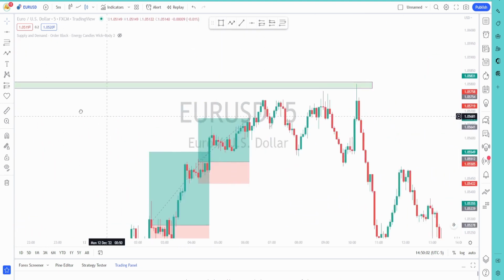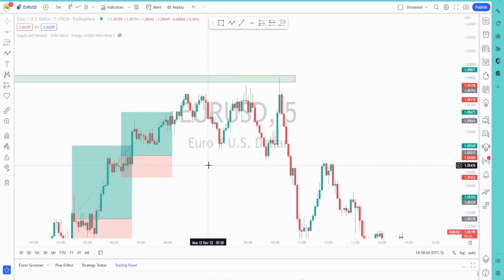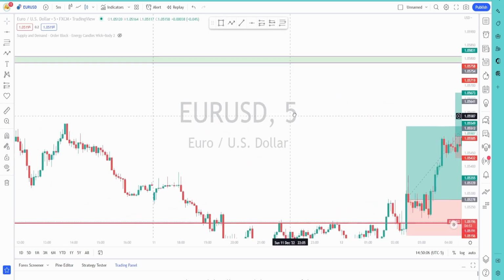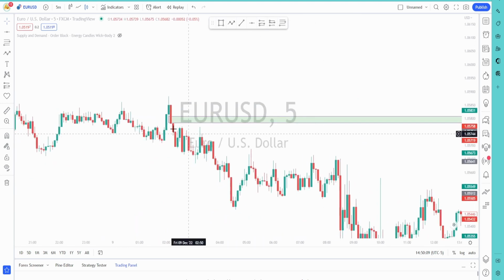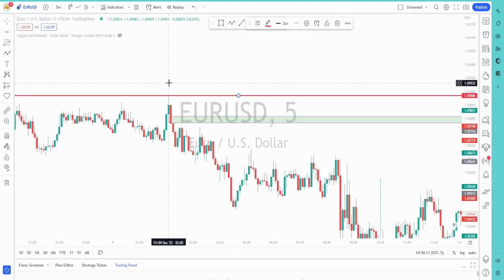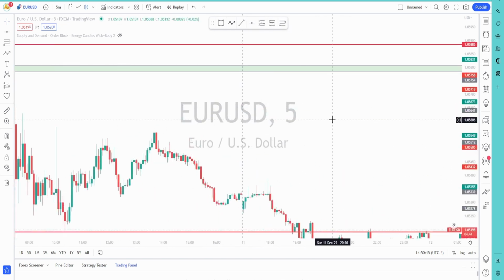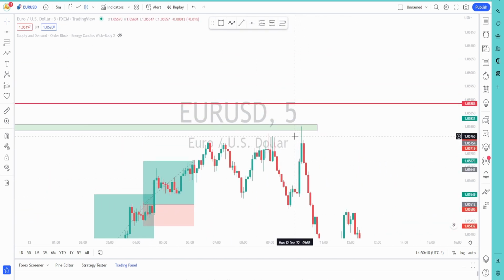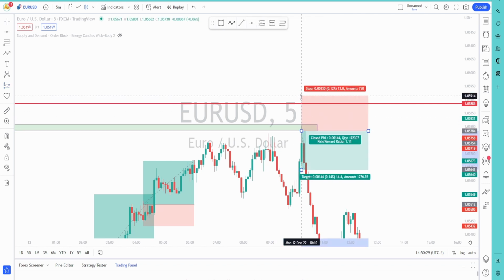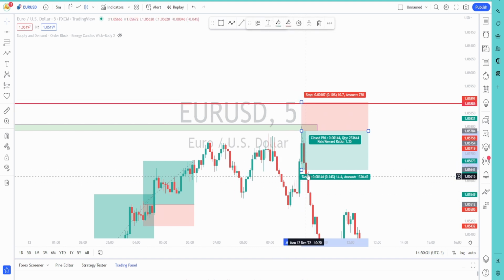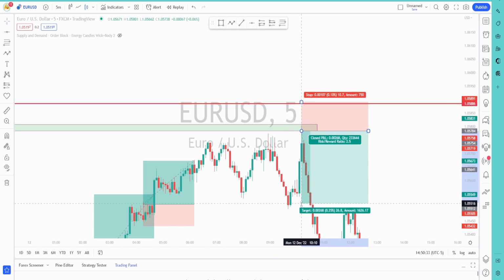So when we come back to this, what you would have done, well, actually, let's go back here for a second. So this is where you would have had your stop loss. So when we come back over here, price came in to this area. You were looking at this as a possible entry. Now, you could have entered the trade here with a stop loss just above and aiming for the low.